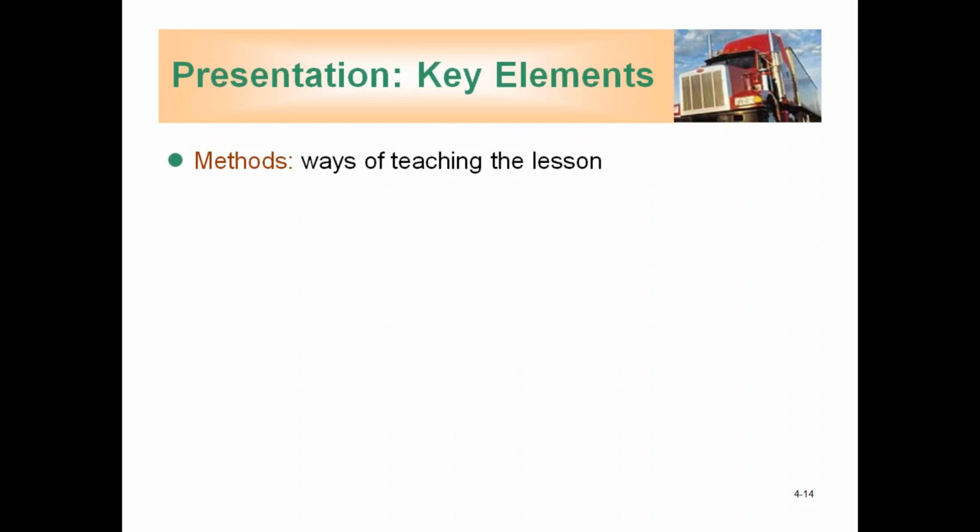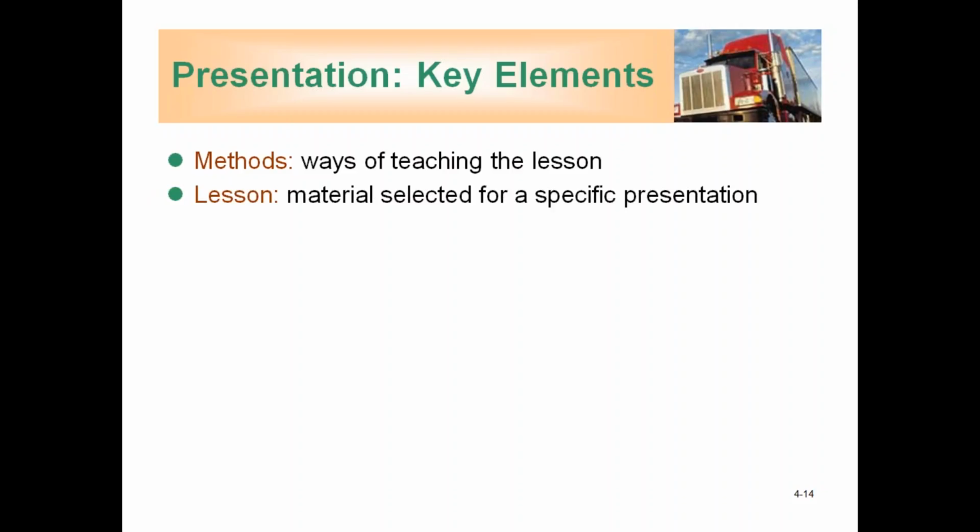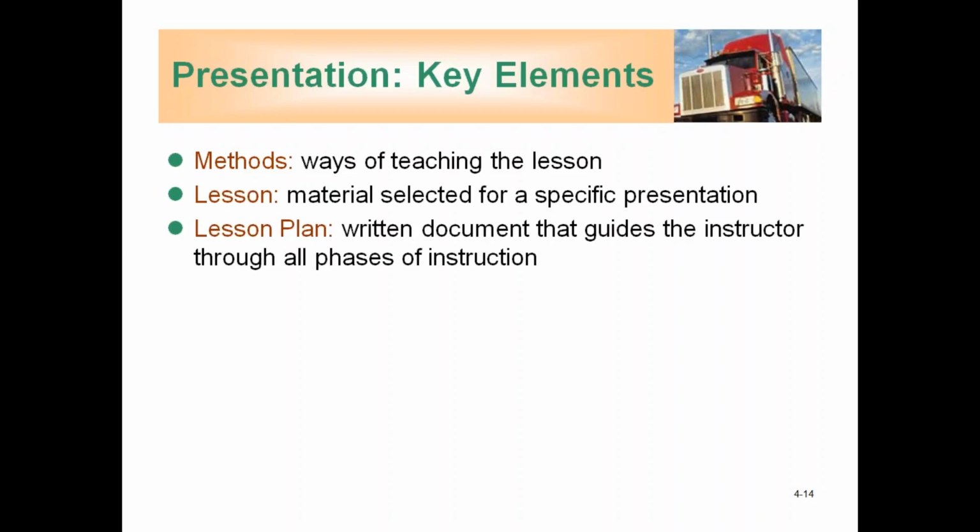So first one is whether we are using the method successfully or not. That is the methods, ways of teaching the lesson. Then lesson, that is a material selected for a specific presentation. So methods are used, that is a way of teaching the presentation. Method is in the sense what are the various ways or the techniques we are using, that is the methods. So ways of teaching the lesson.